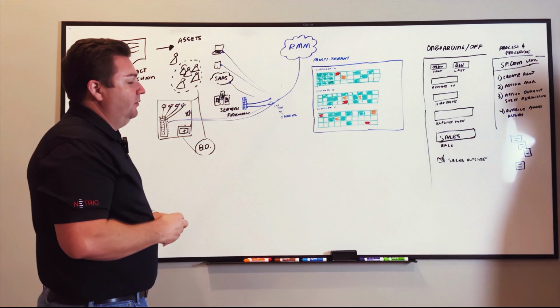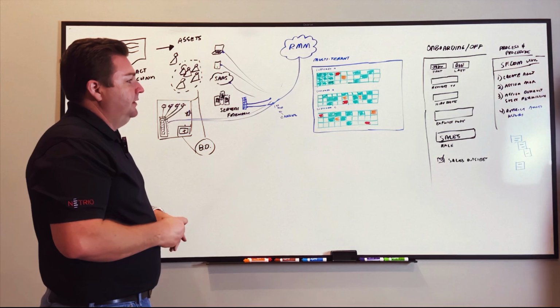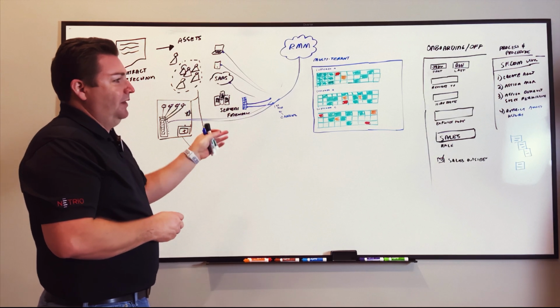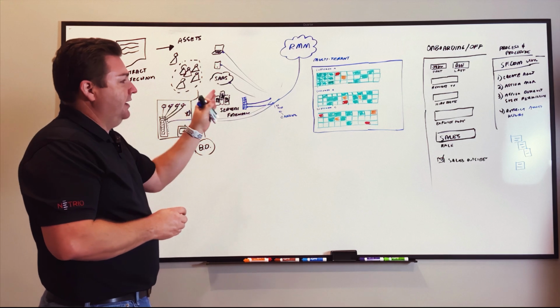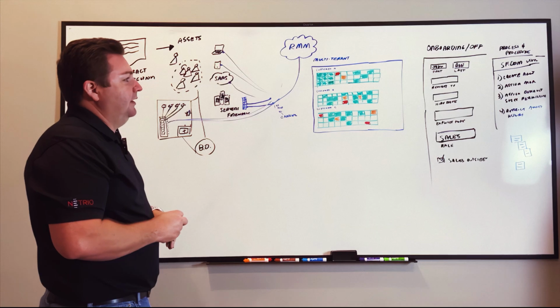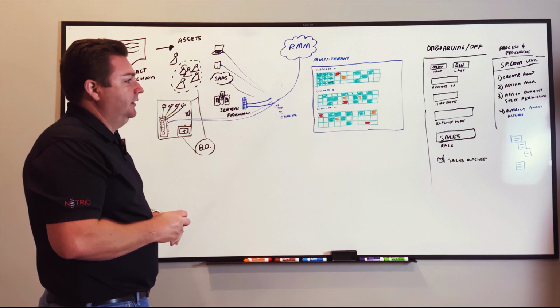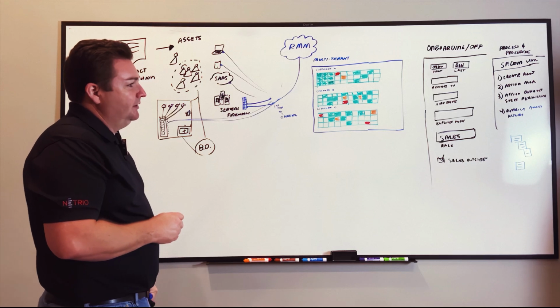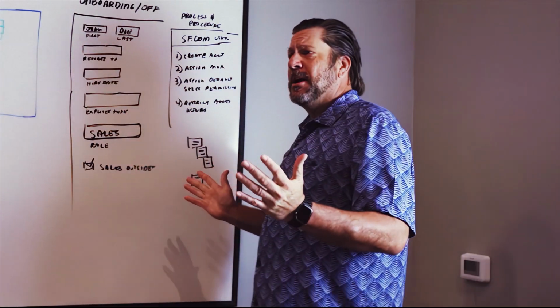But a good point to make here is the organization has to be prepared to go through this process as well. We can't do it without them, right? So they've got input at every step, or most of the steps, that are in this process. So they've got to be highly involved in it. So what I'd say here, this represents probably 4 weeks of a 4 to 6 week process. We haven't even talked about going live yet.